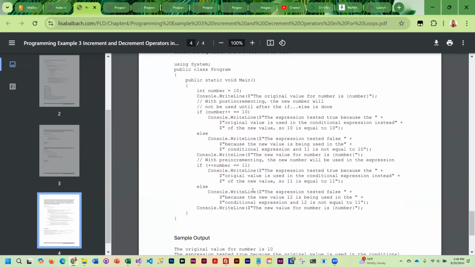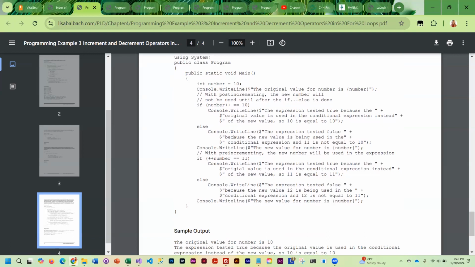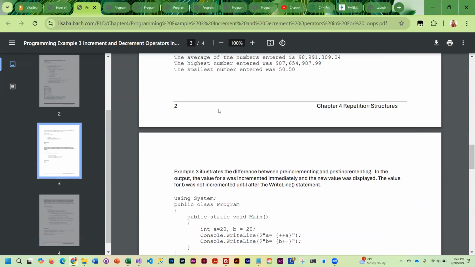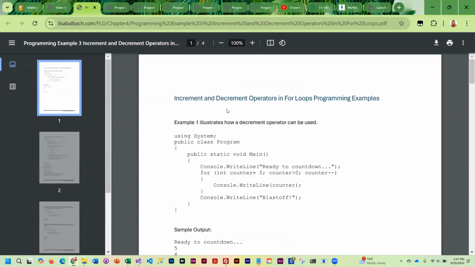Okay, so just different ways of looking at the pre-increment and the post. And to be honest, I always use post. Okay, and I would recommend that you probably get used to one and just use that one, unless you have a very good reason for doing the pre-increment, because that is typically not used. Okay, so if there's a good reason for using it, then you can just be aware of how it affects conditional tests.